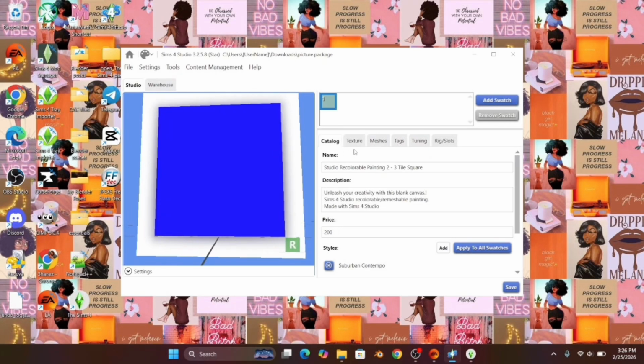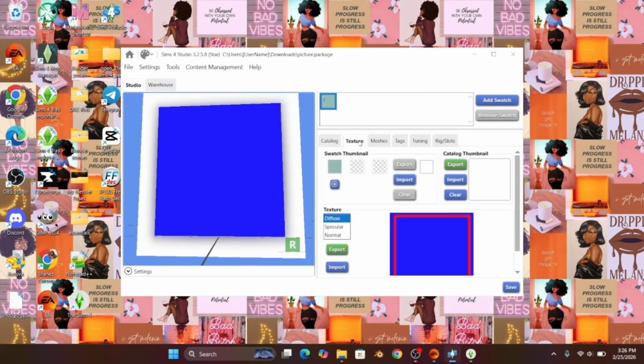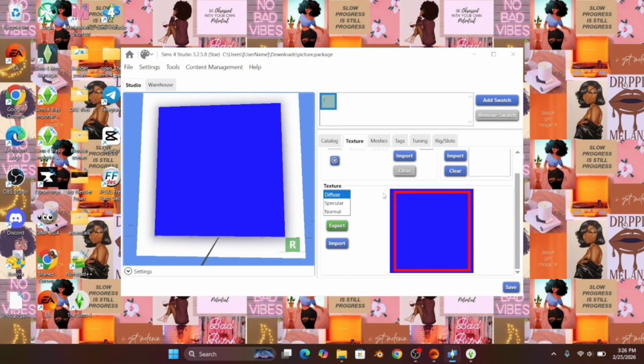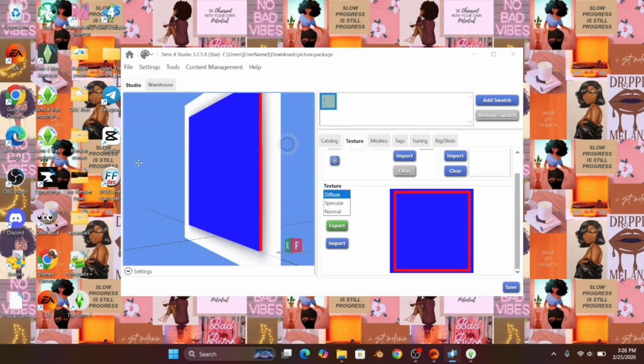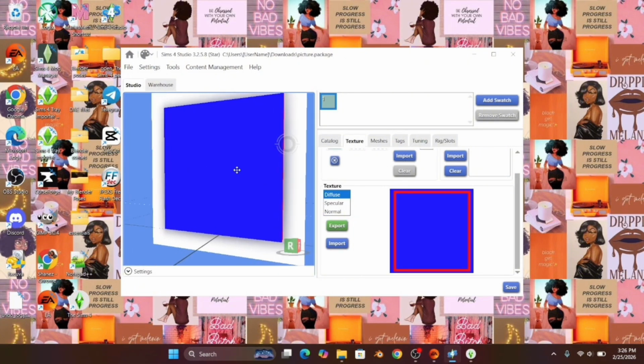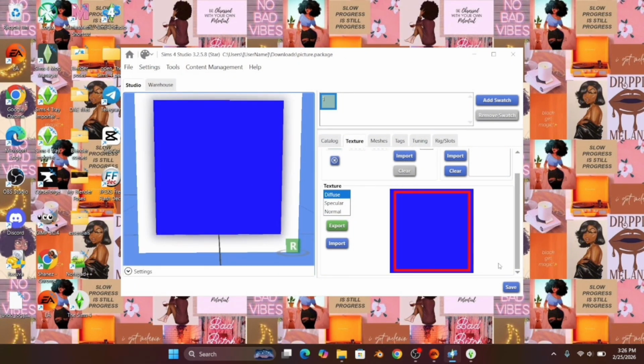And you'll do the same thing and go to Texture, export, and you can cover that whole image. You don't have to leave the red or anything. It's pretty much just the border, but it won't mess up anything. But you can cover that whole picture. It's easier to use, and that's the one I normally use.